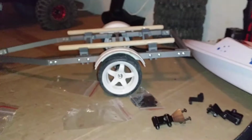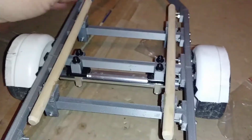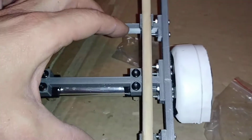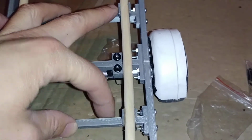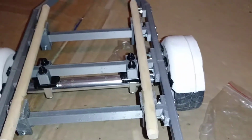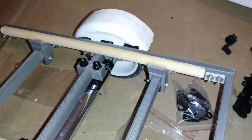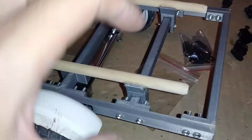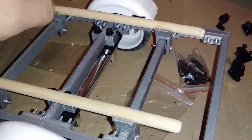So nevertheless, onto the leaf springs here. I already got started on this a little bit. I loosened up the bunk mounts down here, slid the bunks out as far as they would possibly go. That way I'm going to have room to attach my leaf spring hangers here, or the perches, without getting in the way of the bunk. I'm going to have to glue these bunks in place. It's already marked with a pencil on the back edge of all of these, all the way around on both sides. I have to cut the plastic off the bottom on either side and glue the bunks onto these frame rails.